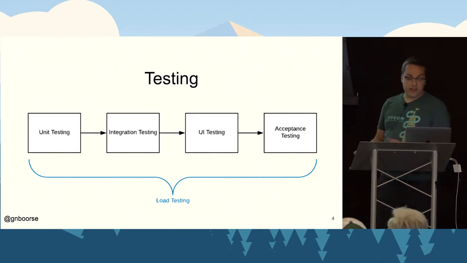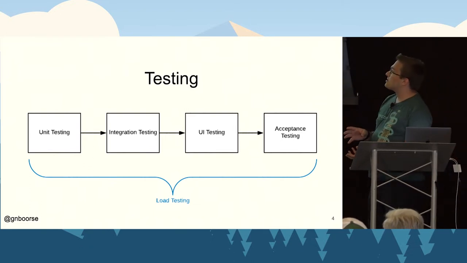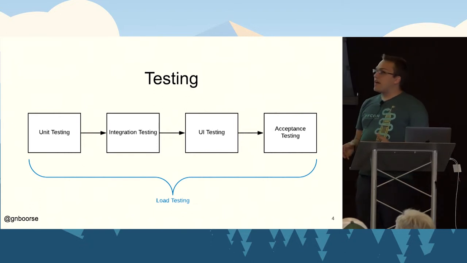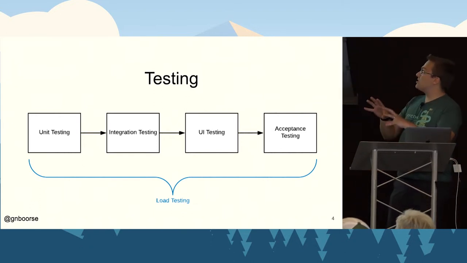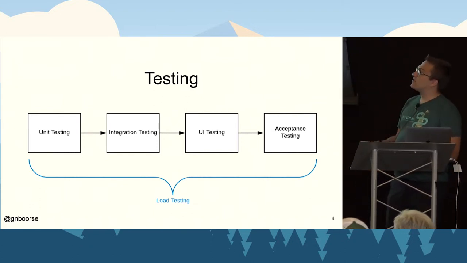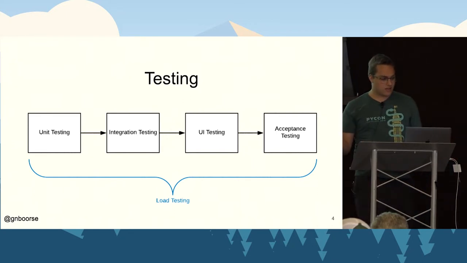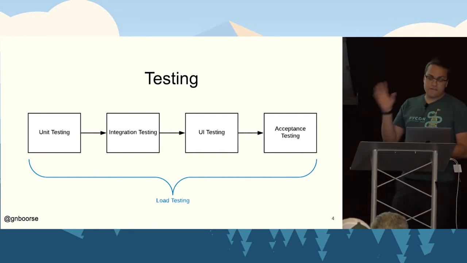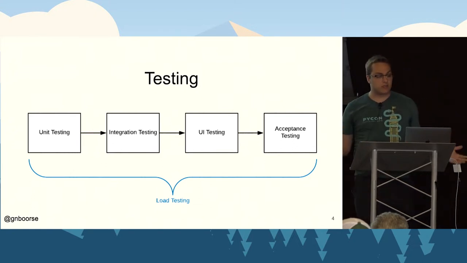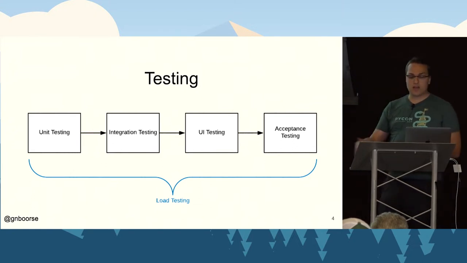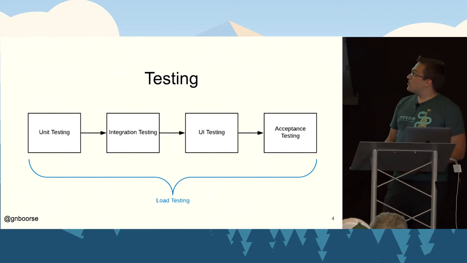So you can validate the performance of individual components as sort of a unit test. You can validate the performance of integration of those components as you put them together, like an integration load test, right? You validate the performance of your UI, like load times, and you're validating the SLAs, like I already mentioned. So load testing fits into our development process at every part of the process, right? And it's valuable because our code is everywhere. And so this is something we should be paying attention to.